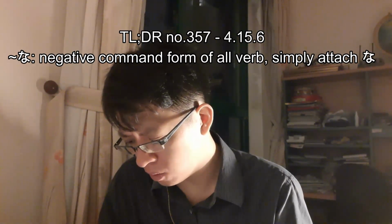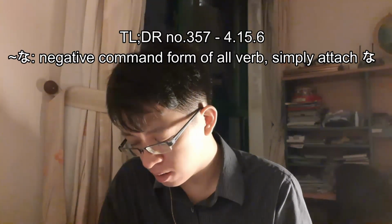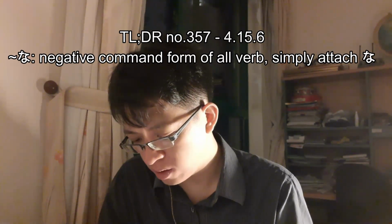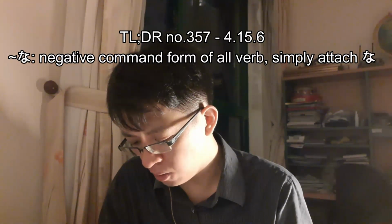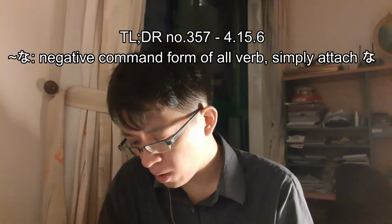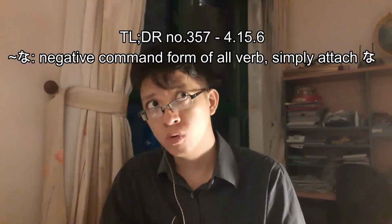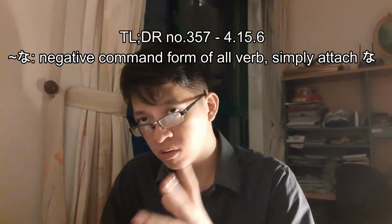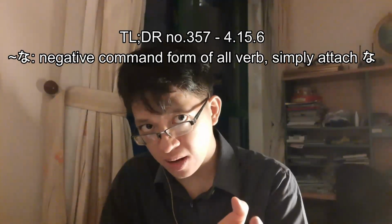Hey, na koto o ie na, don't say such weird things. Okay, this is not to be confused with the shortened version of nasai we just learned last session. The most obvious difference, besides the clear difference in tone, is that in nasai the verb is first converted to the stem, while the negative command has no conjugation. Yeah, that's true. So that's how you tell them apart. One will have a different conjugation and the other has nothing changed. Just add na to the end.